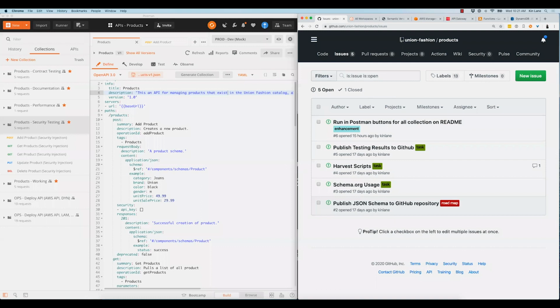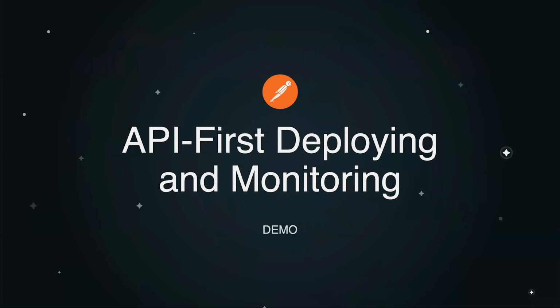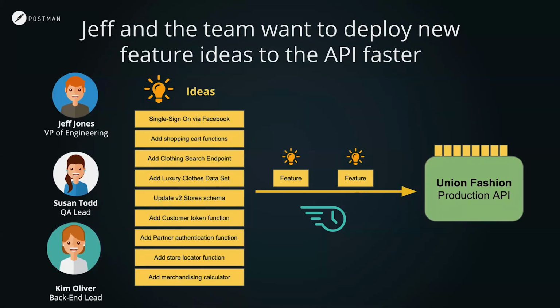So all of that really gives us the feedback loop we're looking for around these APIs that we've deployed and we're monitoring as part of our e-commerce enterprise API lifecycle. So with that, that concludes our demo. Now all of this helps Jeff be more coherent and focused in how he works with his teams. Able to put ideas on this conveyor belt for many different APIs, and the team is just a lot more organized and structured in how these ideas move from design and development into an actual production API.